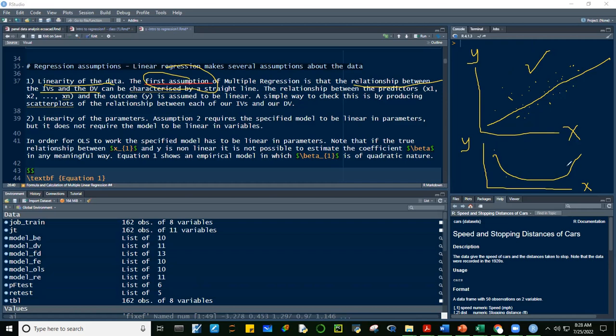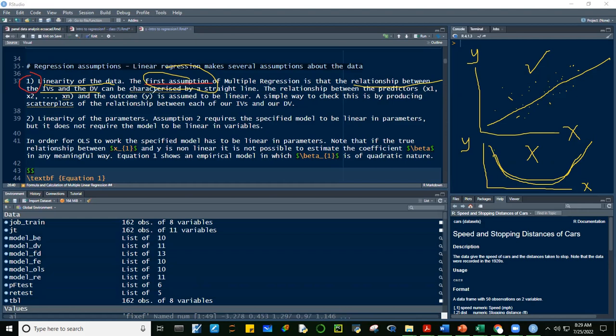As compared to this one, guys, kita nyo na hindi naman linear relationship ni y at saka ni x. So in this case, we will have a problem using multiple linear regression here. We might be better off using a quadratic or polynomial regression in this case, rather than a multiple linear regression. So that's the first very important requirement, no? Assumption. Dapat may linearity yung data natin.